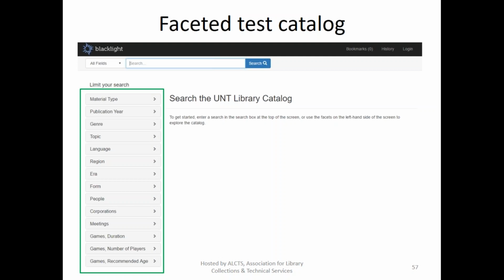That's why there are so many running down the left side of the screen. But you can still see that they are, as in all the different e-commerce websites, running down the left side of the screen where they're typically located, making it easy for patrons to identify them as facets.